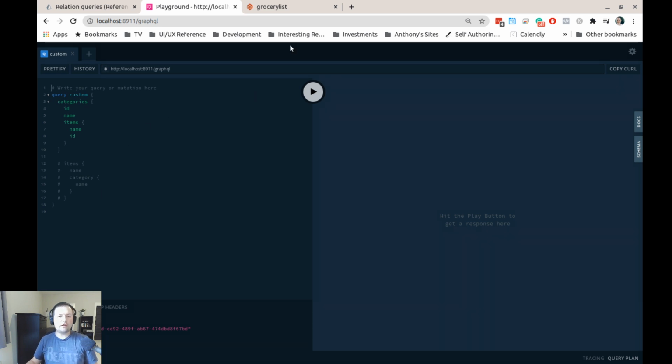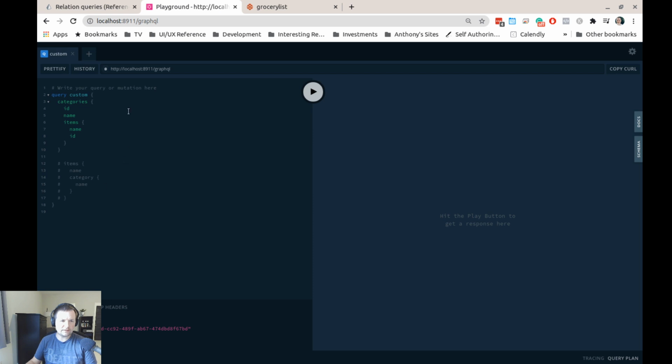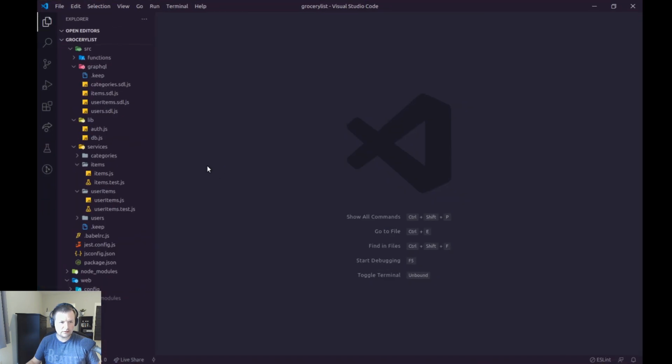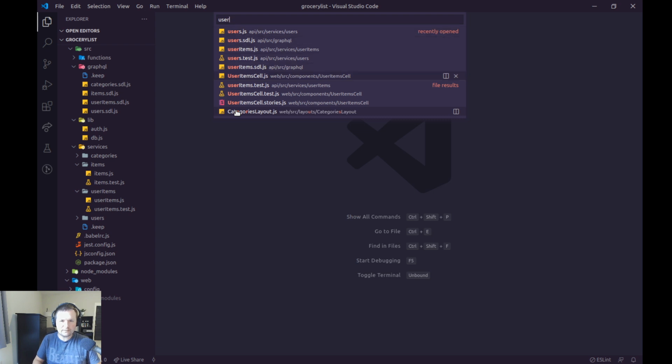This list is made up of user items, but I don't have a way to look this up in GraphQL because of the way user items is constructed, and that's the user item cell.